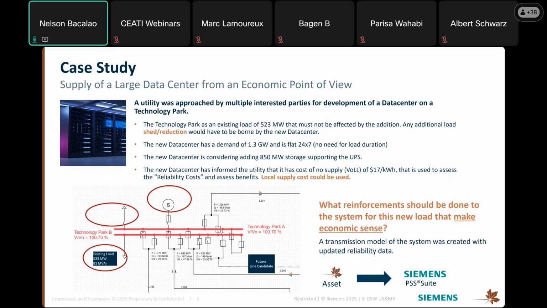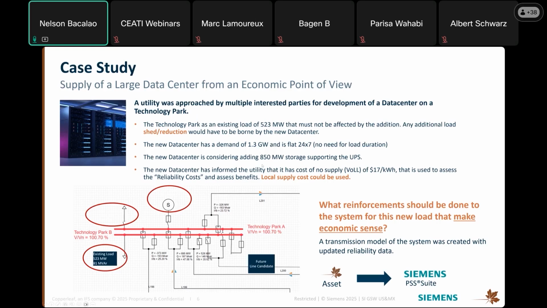And the concept there is that if on a system you have the load that varies over time, then you're looking at two events to happen simultaneously. The fault occurs, the overloading occurs, the need to shed load occurs, together with the load being at that level. So typically, this type of analysis is done with a load duration curve. So we have the energy not served at the peak, at several intermediate levels, and at the valley. But in this case, to keep it simpler, it's a flat 8760 load.